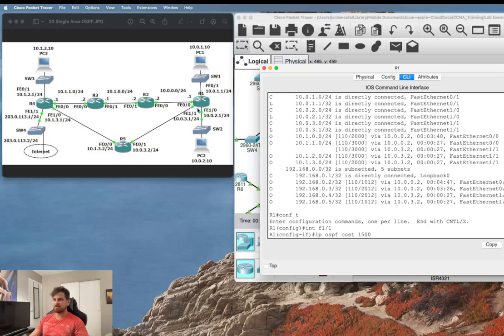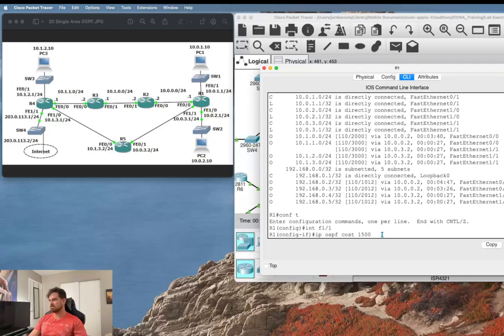So we got 1,500 outgoing here, and then it's another 1,500, so 3,000 out this interface. And then this one is still going to stay at 1,000. So we got 3,000 and then 4,000 right up here. So there's an equal cost there that way. But we also want it to have an equal cost of 4,000 on the way back as well. So we're going to need to apply 1,500 cost to this interface. So we have 1,500, 3,000, and then 1,000 to whichever way the packet is going to go out this end. All right, so we got that explained.